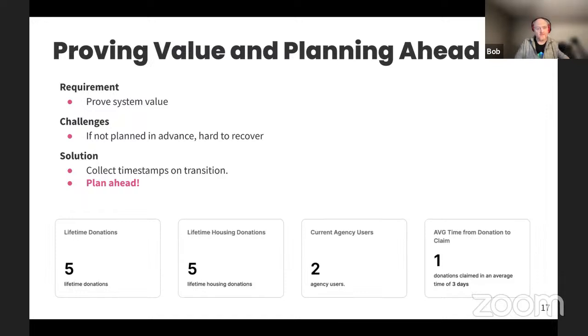And this screenshot at the bottom of the slide is a prototype for that content on the newcomer donation platform that we're getting ready to launch, where we have a dashboard of the different statistics for the site. And that's because we've started capturing the timestamp on every transition, which allows us to easily build computed fields to say what the time to approval was, and we can calculate global site averages on things like that.